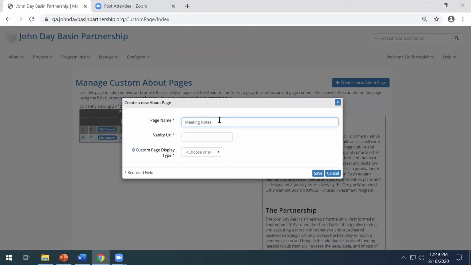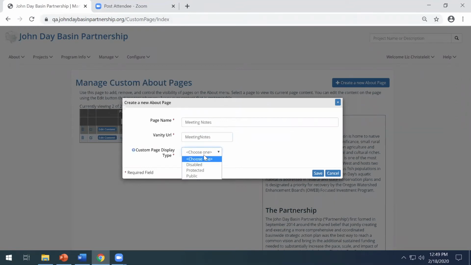And this is a vanity URL, a funny little term. It controls what's up in the URL. So instead of it being just a random number, if you want an actual URL like johndaybasinpartnership.org/custom page/meeting notes, go ahead and put in a vanity URL there.